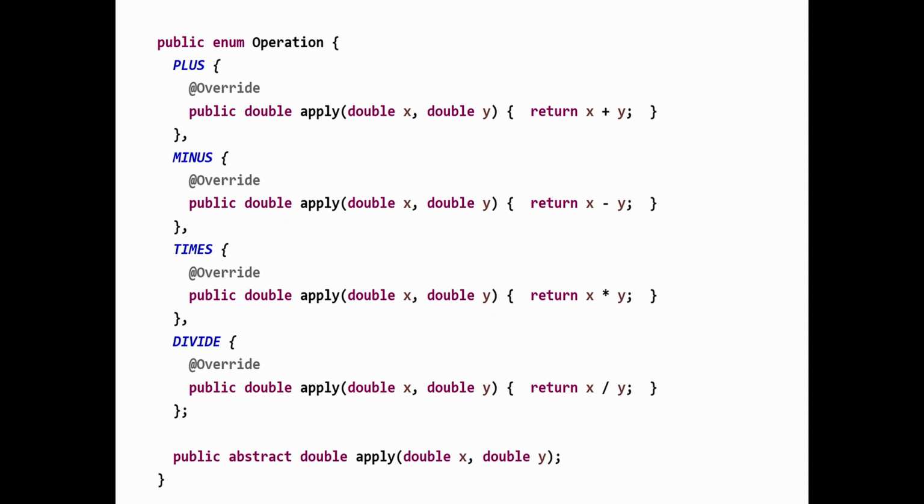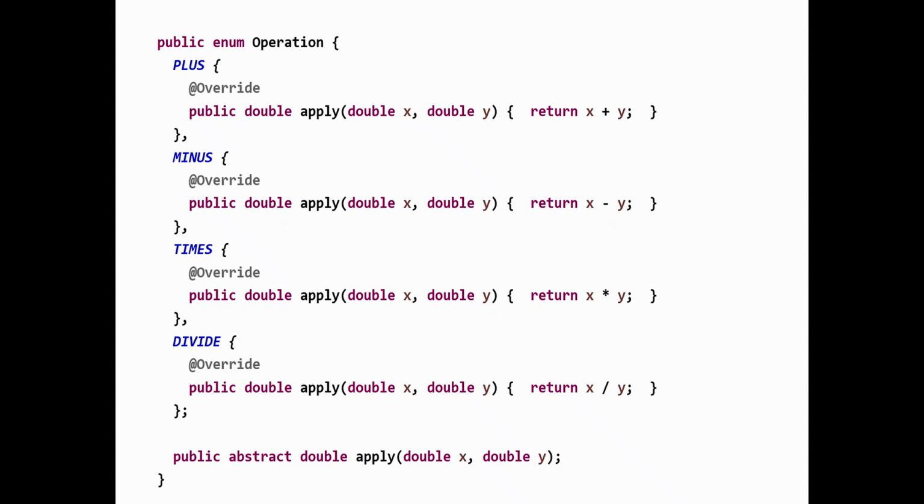Now, in this case, that method is marked abstract. An abstract method is a method that has no implementation. If you remember our discussion about interfaces, interfaces are just a bunch of methods that have no implementation. So it's true that interfaces are also just a bunch of abstract methods. Abstract method, no implementation. For an enumeration, if you have an abstract method, every constant must define a version of that method.